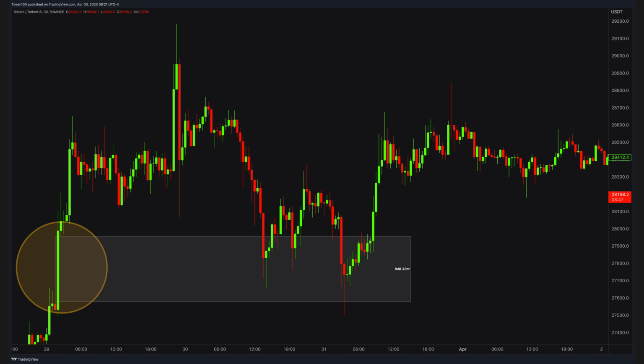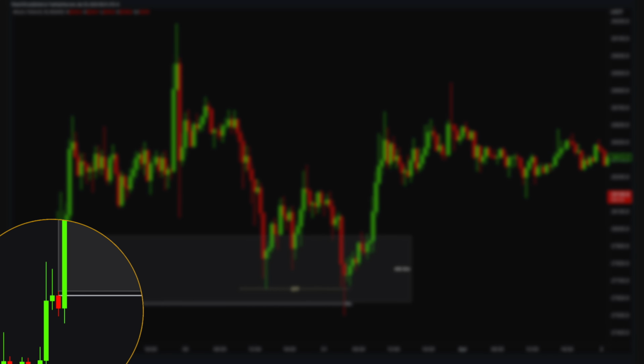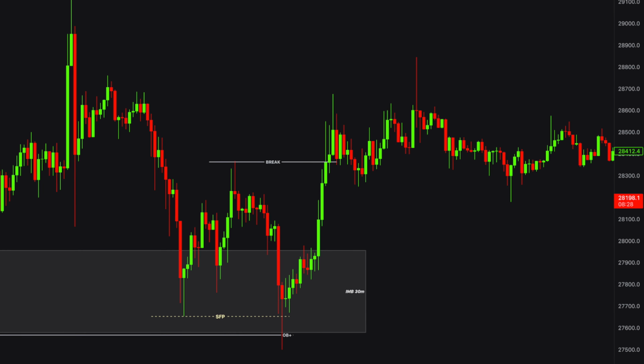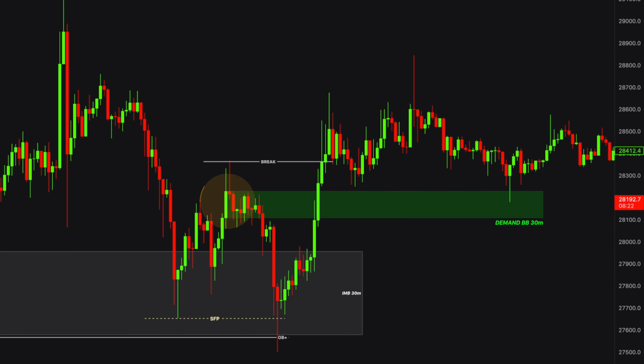You already see this massive imbalance area and right after that a swing failure pattern. And below it you can notice this IC, indecision candlestick, fail to return area. Or the most basic term is order block, which price strongly reacts to. With all the inducement and fuel, the price strongly breaks upwards. During the break, I noticed this breaker block zone, which also collides with this nice imbalance. And see what happens here. Another internal liquidity hunt, another internal inducement, which fuels the price. This is where I took the trade, right in this area.